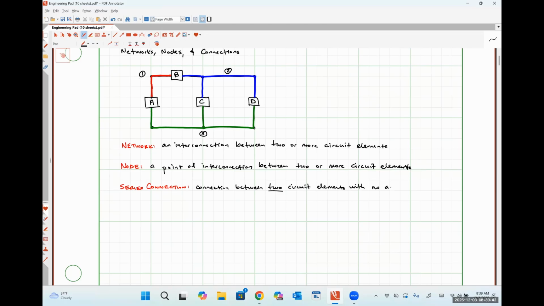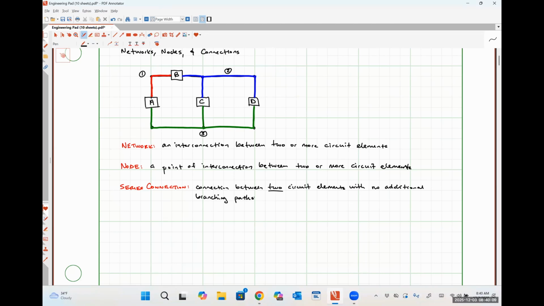So as I mentioned a moment ago, elements A and B would be considered to be connected together in series because node one satisfies the definition of a series connection.